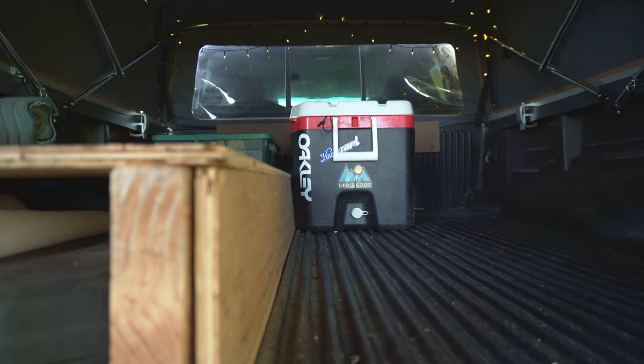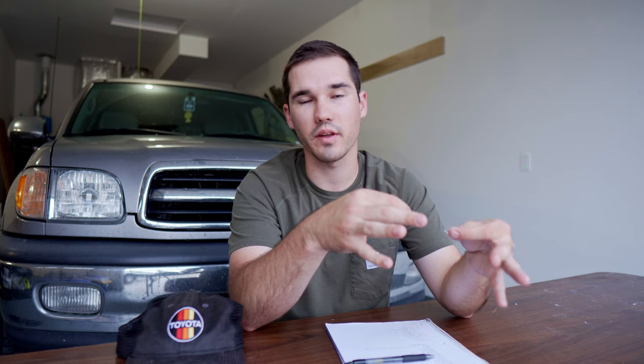Waterproofing — most people think the hard shell is going to be a lot more waterproof than a soft topper. In my experience, a soft topper is actually pretty waterproof. You add some seam sealer, get one that's made for your model of vehicle, the water falls off along the bed sides, and you're only going to see little drips in seams or tiny corners where they aren't quite covered. Hard shells can also have waterproofing issues — there's plenty of places for water to get in, especially depending on the type of windows you have, your third brake light, or if the weather stripping on the underside isn't very good. Older shells will tend to have more water issues once they get old, seals crack, stuff like that.